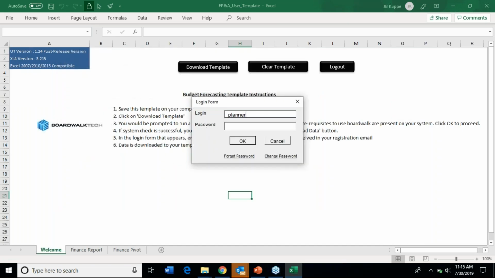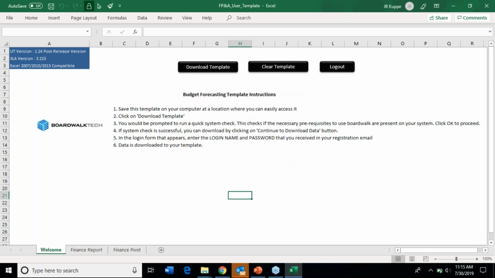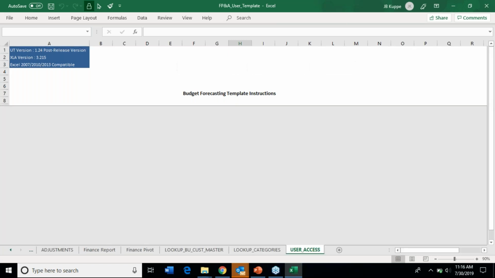And then you say, who am I? And I say, I'm Planner 1, and Planner 1 should only get their data. So now it's looking across the cloud to the ledger and saying, go find the most recent data and bring that into my local workbook, and let me work on it offline or in isolation with only the data I'm supposed to have. In this case, it's only going to have the Planner 1 data.